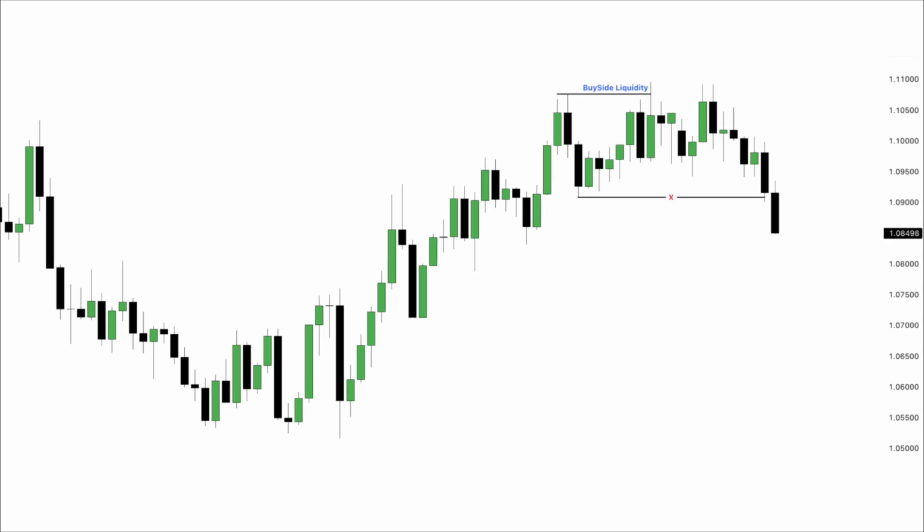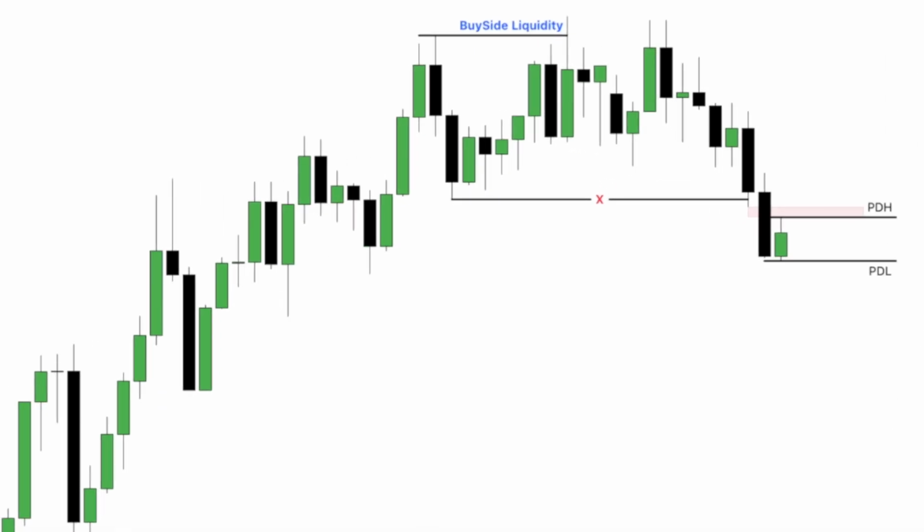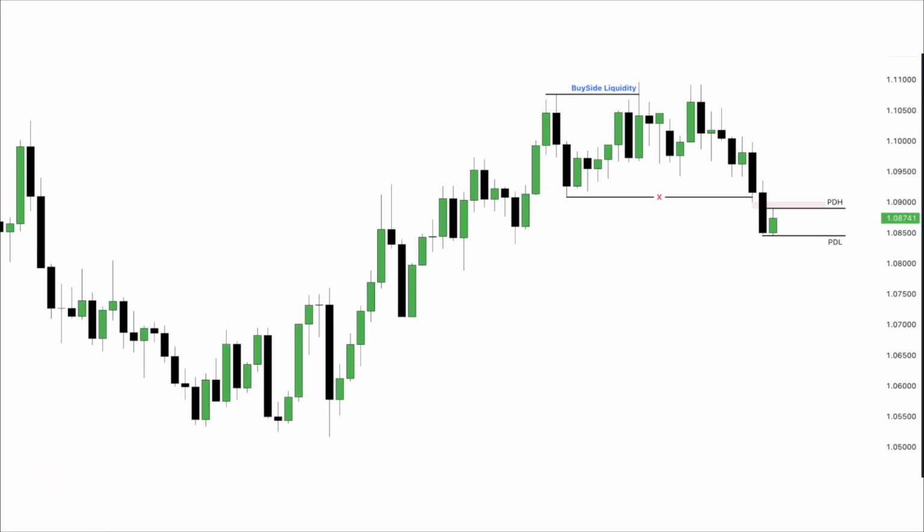So moving on to the next day, we did have a really nice big bearish candle. We took out the old low with a very nice displacement. At this point, my bias will be shifting to bearish and I wait for that fair value gap to form. I will identify the previous day high and previous day low. Since we are bearish, I want to see the fair value gap being respected, and the next likely draw on liquidity will be the previous day low.